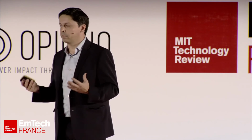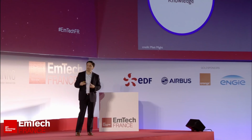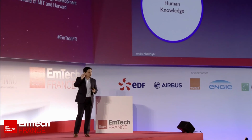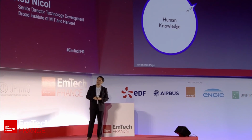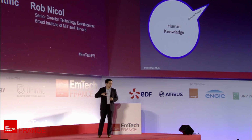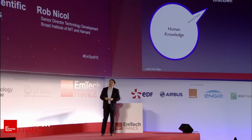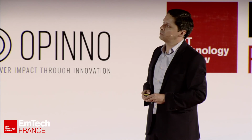So I've shown you a very multidisciplinary view of what a lab of the future is, and if you imagine human knowledge is everything in white, and the leading edge of labs like here in France and other places is that. In my own lab, we're trying to push a little bit and make that little dent into the unknown. Every so often you come across something like the Human Genome Project that then really pushed far into the unknown. But I think the common theme is that you have all these other disciplines that are also working very hard to push their own frontier into the unknown.